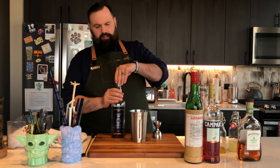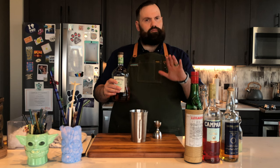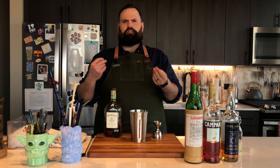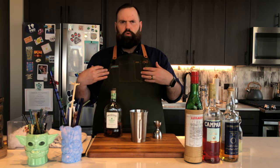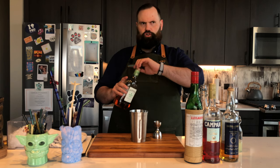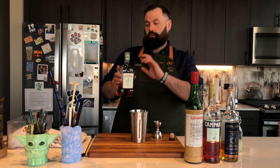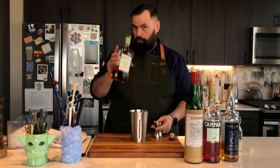Next, I'm staying with Jamaican but going with a more mellow type — not so much on the funk side, but with good rum flavor: vanilla-type notes, oak notes, rather than the hogo you get from a typical Jamaican. That's where I like Appleton Estate Signature. It's also a lightly aged rum but has a totally different flavor profile than the Smith & Cross. I always tell people new to rum — try Appleton Estate Signature; it's the most approachable Jamaican rum for your first time around. We're gonna need one ounce of this as well.